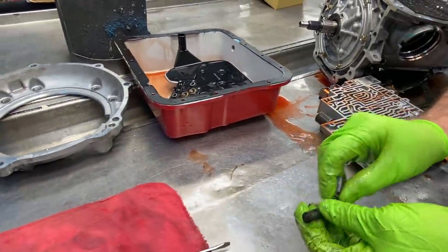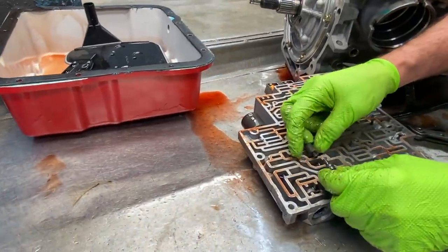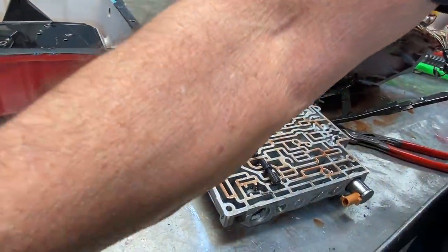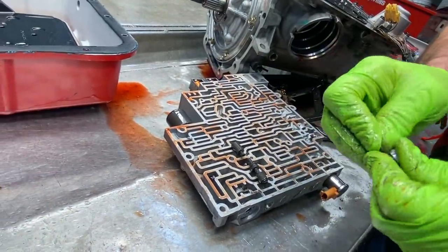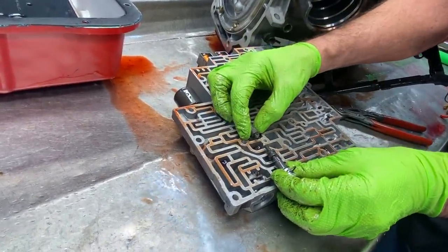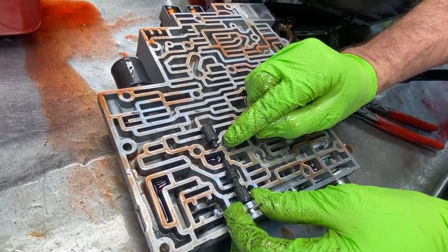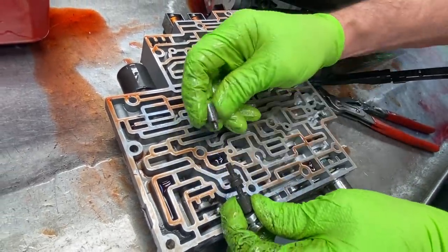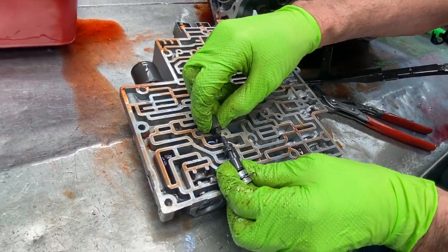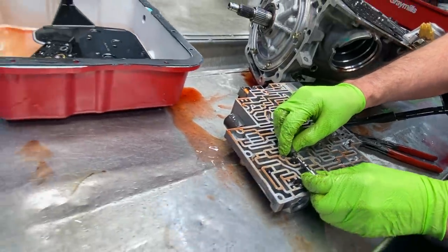Now, in this one here, what we'll do is we'll get some cooler line and cut it down to about an inch or so long, and then we'll take this piece right here, set it back in like it's supposed to be. We'll put that valve up against it, and we're going to take a piece of cooler line and cut it to fit in between here and here. It'll set right on top of here and right on top of here, and you're going to be blocking these two valves apart, and that'll make it a non-PWM system. That's all you have to do.